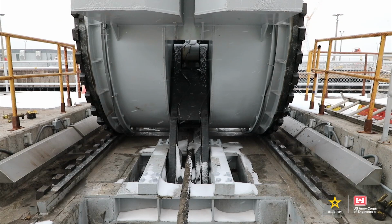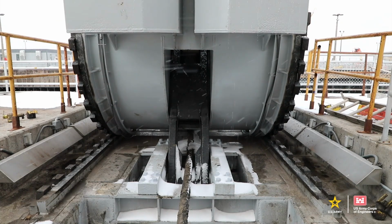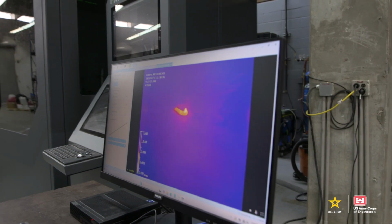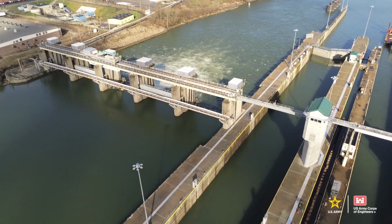Today, looking at what industry and government have pulled together in terms of these large-scale components has totally changed the game. We can get after parts in a couple of weeks now that traditionally would have taken years to work. I don't know that we can even predict the future right now on future applications, but I know that they're on the right path to bring new solutions for our nation's infrastructure.